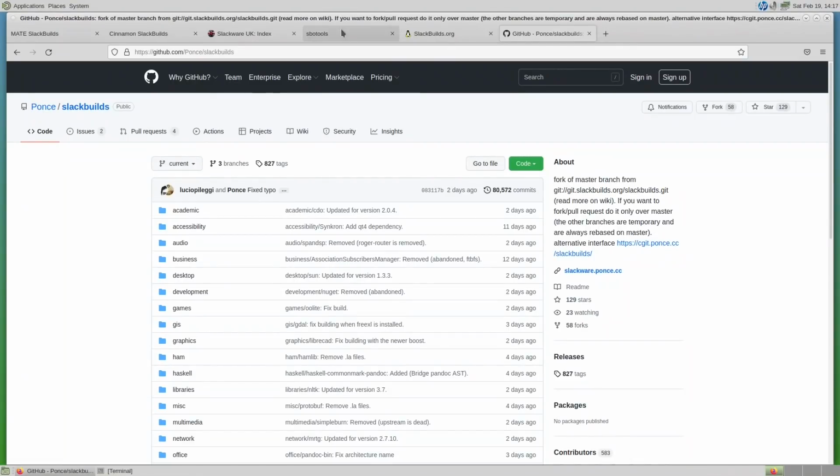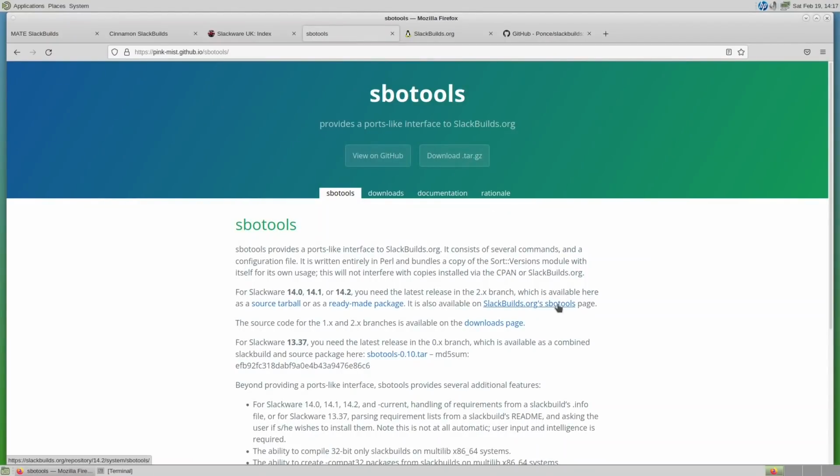My preference, though, is a set of Perl scripts called sbotools. And it pretty much allows you to install anything from a SlackBuilds repo that you wish.